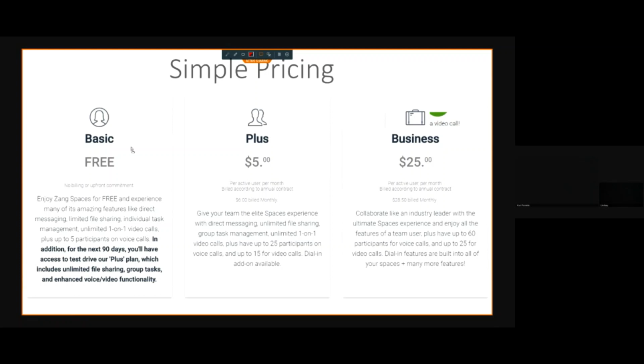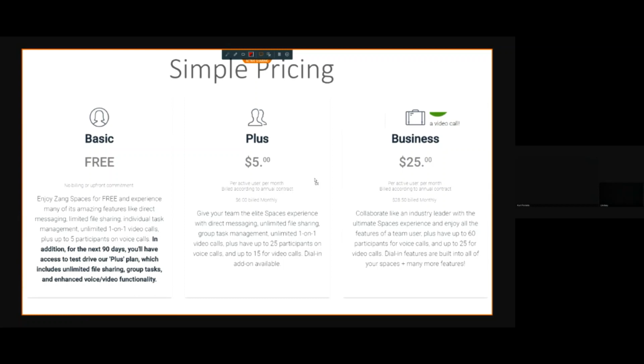The next one is the Plus. Okay, the Plus is $5 a month if you do it on an annual contract, it is $6 a month if you bill it monthly. And these are per individual spaces. So, I have one for myself, different people like that. But it also gives you one-on-one video calling with it, but it enhances things, right? So the biggest thing is it gives you unlimited storage, right? So you can archive, build as many spaces as you want, won't have to limit yourself to the 1 gigabit storage per instance. You also have 25 participants for voice calls. You have up to 15 participants for video calls.